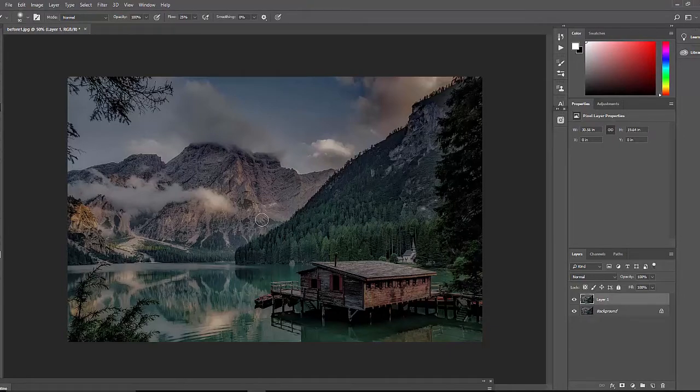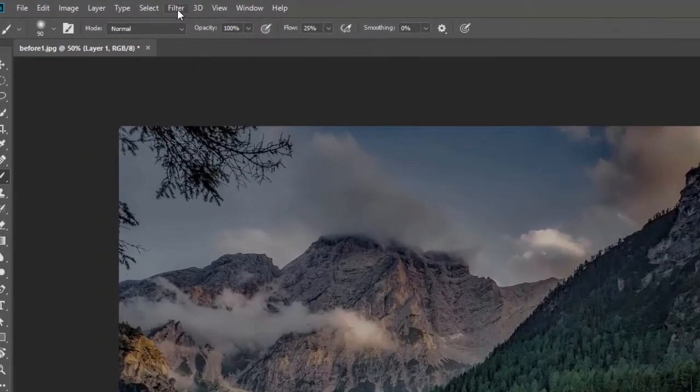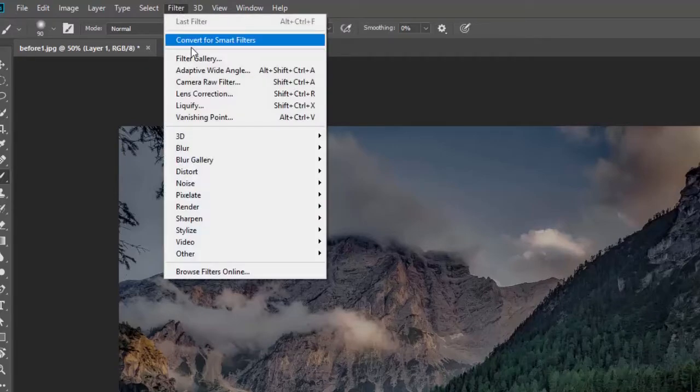Okay, so the very first thing I'm going to do is I'm going to choose a tool, and this is the tool that I'm going to show you to use in Photoshop, which you're going to be able to use every single time you edit a picture. This should be one of the first places that you start. So the tool can be found up here on Filter. So hit Filter and then come down to Camera Raw Filter and just click there.